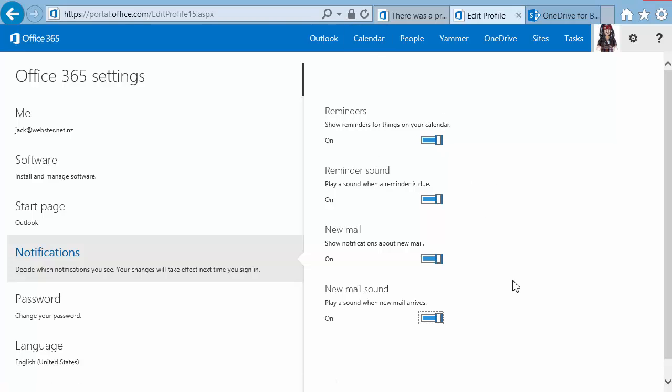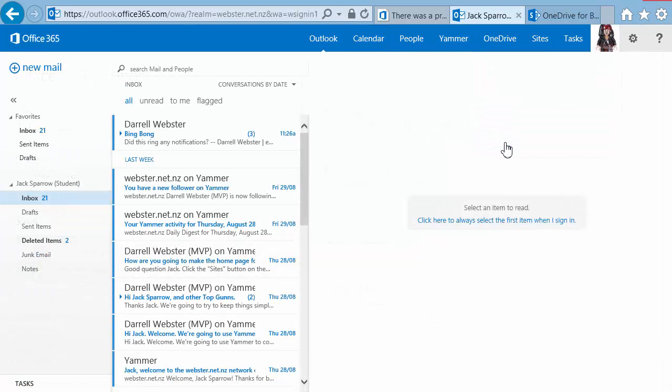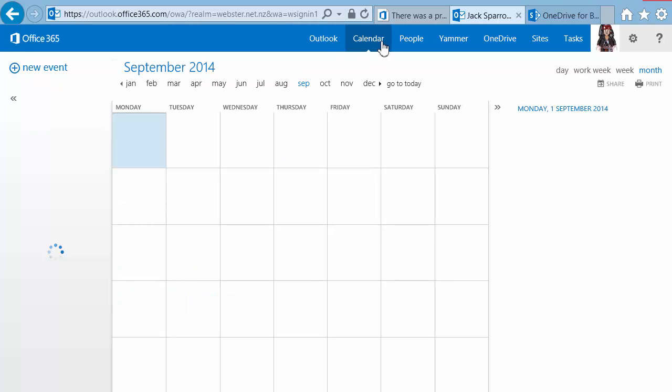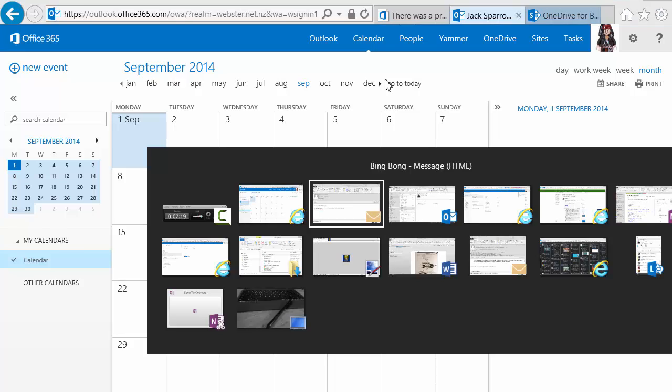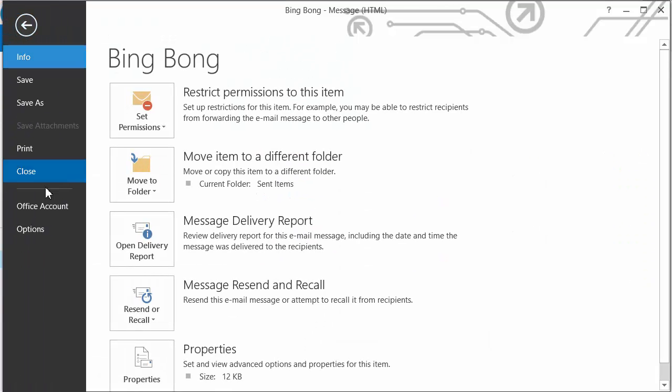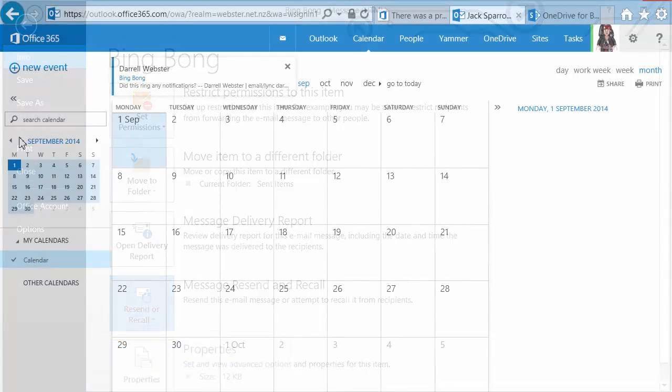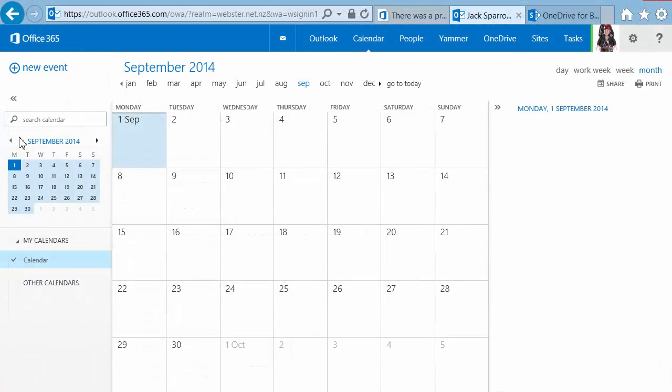So just for interest's sake, let's just go back into calendar, log out, log back in. Okay, we log back in, now we'll go back into calendar. And I just want to see if this notification appears while we're in the calendar mode. And yes, it does. So there is going to be some use of having that notification up if you've left yourself in the calendar page or perhaps the people page, but I do want to see it working across OneDrive and Sites.